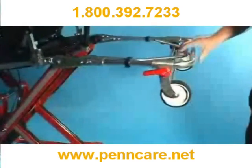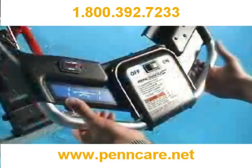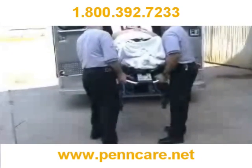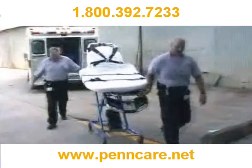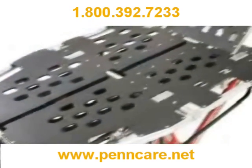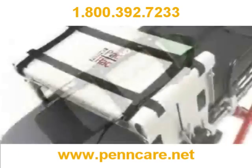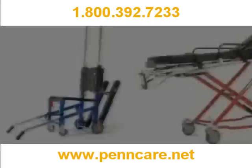The PowerFlexx includes a 5-position drop frame, an adjustable foot-end lift bar, and wide thumb controls which provide greater maneuverability, confined spaces, and maximum operator comfort and control. To meet your needs, the PowerFlexx can be outfitted with a full line of optional accessories, including a removable LBS bariatric board, an IV pole, an oxygen bottle holder, an equipment holder, and additional power packs.